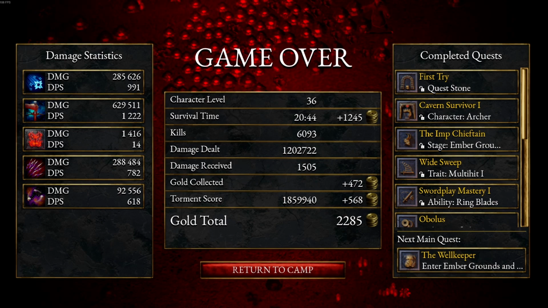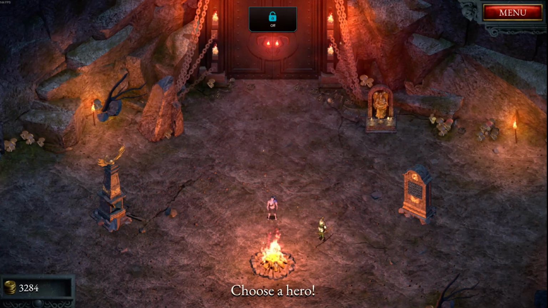After we die, we're brought to a game over screen that shows you everything I just told you about, as well as how much total damage and DPS we did with each of our abilities, and a list of quests we apparently completed that I didn't even know we had. So we click return to camp, and immediately the large rocks that I've heard the pioneers used to ride for miles break apart into obelisks. We now see we've unlocked a new character called the Archer. This appears to be a ranged bow wielding class, so we try them out.